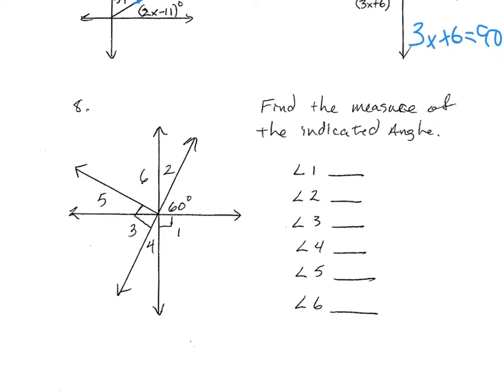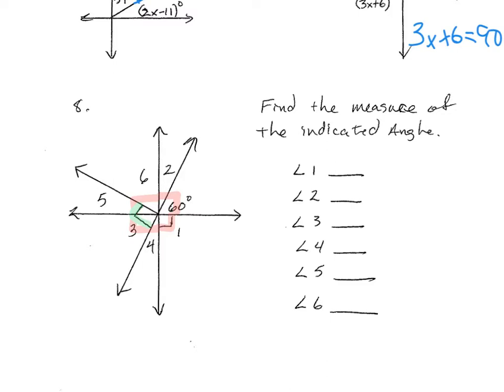Lastly, number 8, we want to find the measure of all these angles listed here, 1 through 6. So what you've got to do is use what you know a little bit here and pay attention to the fact that if this is a 90, and this is a 90, that's a 90, and that's a 90, right? He also included the fact that angle 3 and 5 together make a 90-degree angle. So you want to use that 90 degrees to help you figure out some angles.